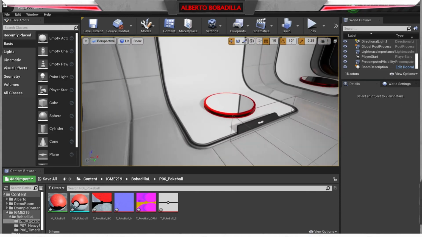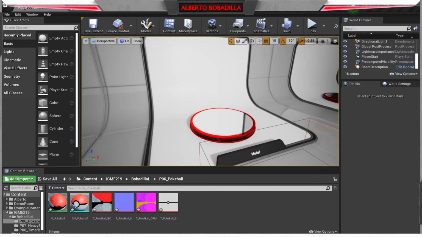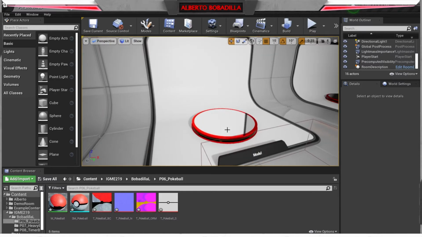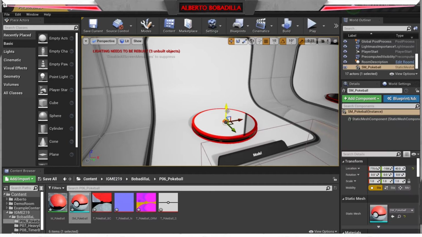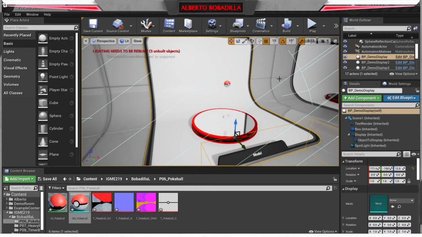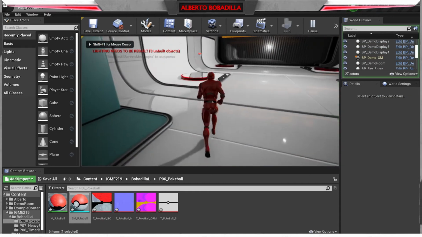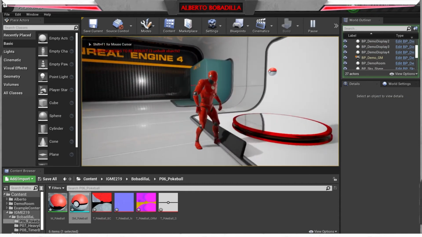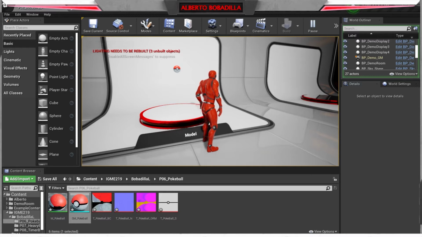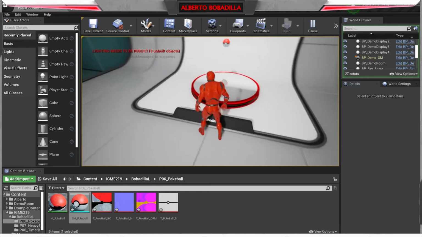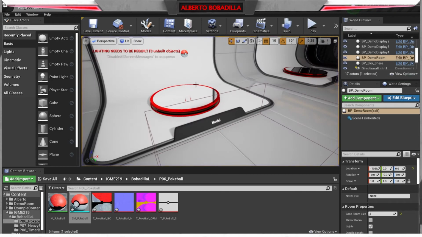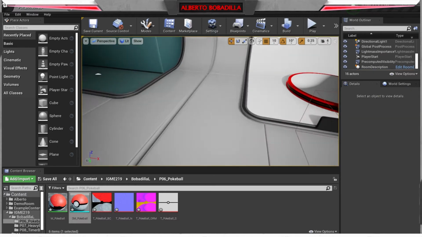Now, this is something I don't want you guys to do. The purpose of this is for you to have something like a Pokeball on display. What I just did is wrong, and I'll show you why in a second. So if I hit play and I go back to my scene, yeah, I get to see the Pokeball. It's in the pedestal. That's sort of the objective of this thing, but it's not what I want. So I'm going to click that and remove it.